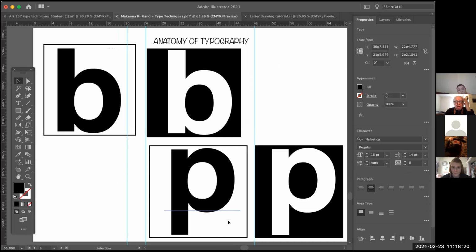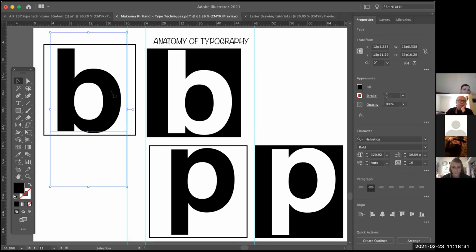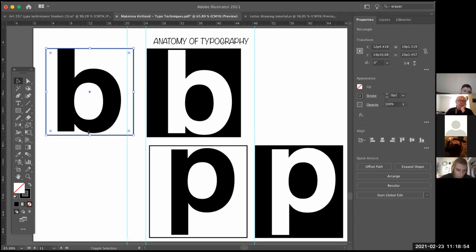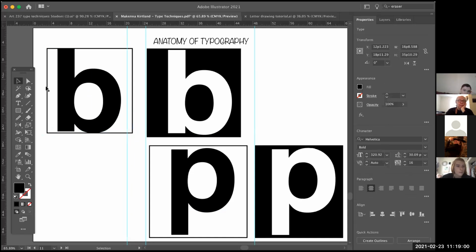Okay, so let's take the top B, top left, and take that box, the box, not the letter. And make that box so it goes right up against the letters, so there's no space around it. The point here is negative space. If I frame it with a 1 point rule, you are forced to look at the negative space. So take the left and right and bring those in as well on that box.